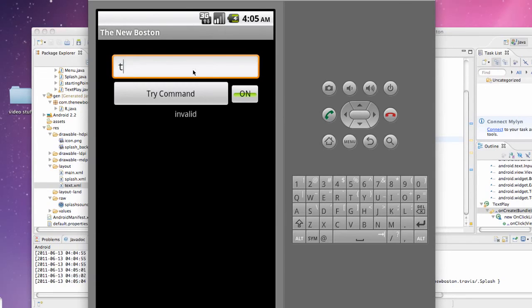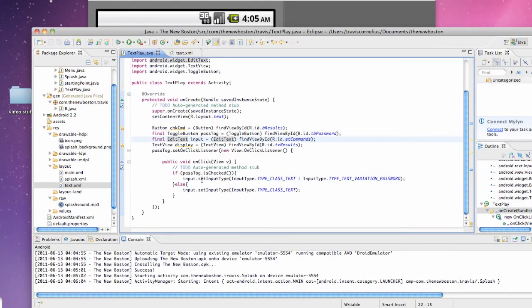So here we go, we say Travis, and since it's toggled on, it's under stars, well, actually, since we defined it in XML, we said Android password equals true. It's going to be stars automatically, and we also had this set to true as well when we started. And then if we toggle off, it says Travis. Then we can toggle back on. So kind of a lame tutorial, but hopefully you learned something about the input type and set the input type.